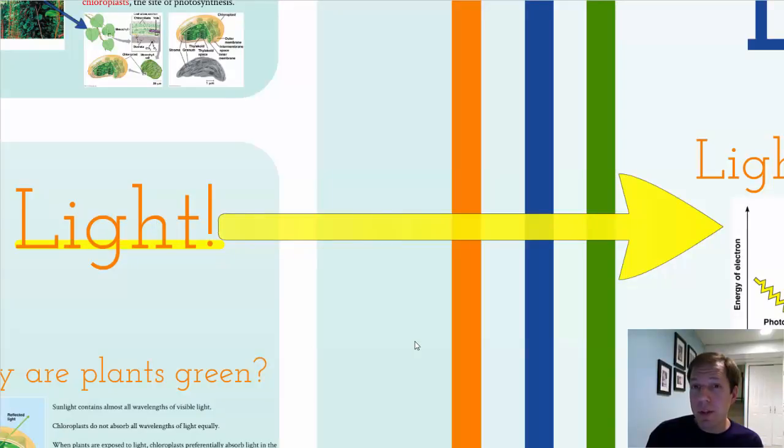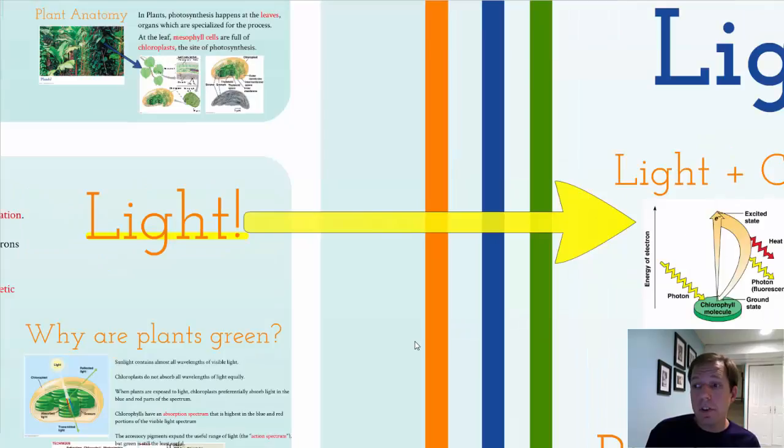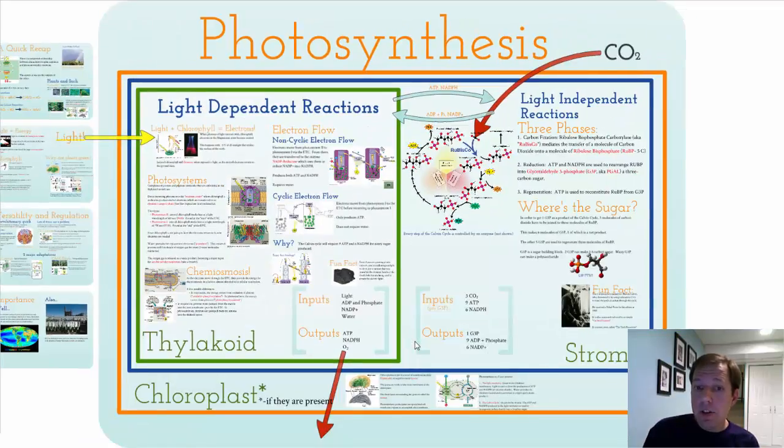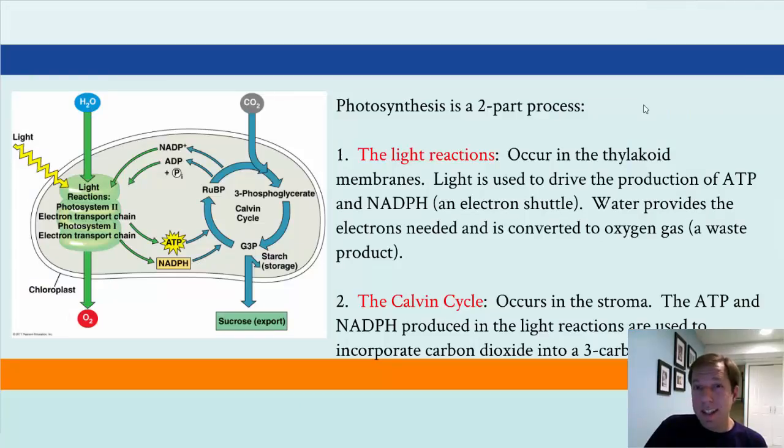So photosynthesis begins with light. That light originally comes from the sun, and that light is chock full of energy. That energy is going to be used first in a set of reactions called the light-dependent reactions. The light-dependent reactions are going to produce ATP, and that ATP is going to be utilized in the light-independent reactions, during which carbohydrates are going to be the final product. This diagram summarizes these processes.